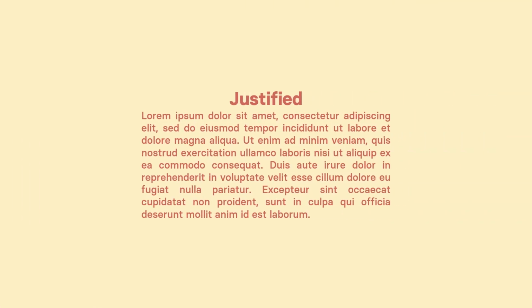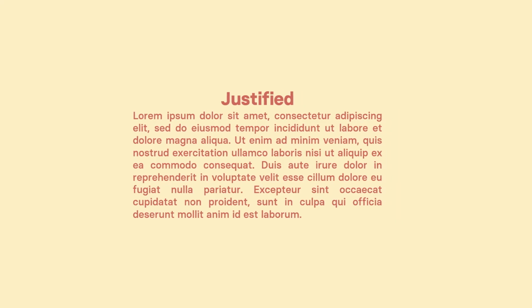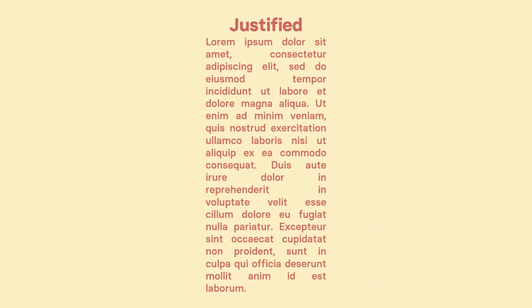Now, justified alignment is a bit of a weird one. It applies variable spacing to the text so that both lines start and end within a consistent shape, which sounds perfect and it certainly works well for newspapers, but then you come to the very real problem of the text spacing being inconsistent. Like you can see on this narrow column of text here, justification has put these gigantic gulfs of space into the text body, which can be very difficult for the audience to read. So in reality, we're best not using it at all.